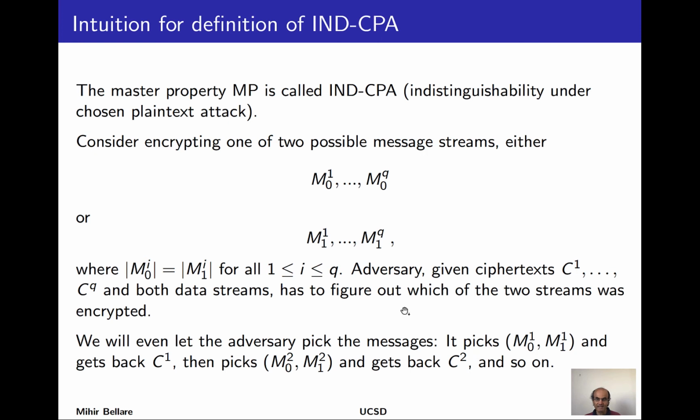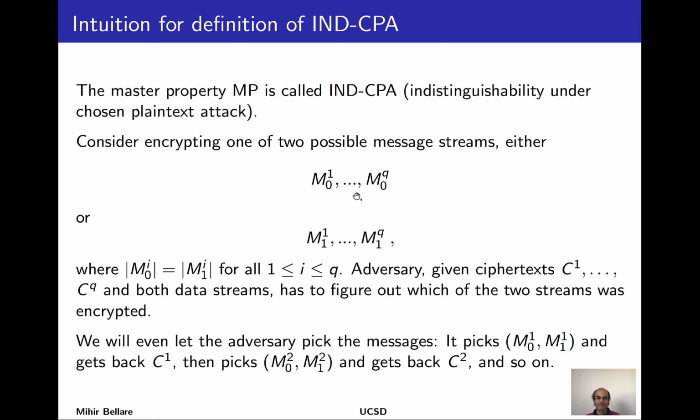Okay, the next step in the strengthening is that not only does the adversary know these messages, it even picks them. So the scheme might allow encryption of many possible messages. Maybe it becomes a vulnerability on certain messages. Certain messages are weak and encryption fails on them. If so, the adversary could pick those messages. So we let it choose which messages to pick, and that's the chosen plaintext attack aspect.